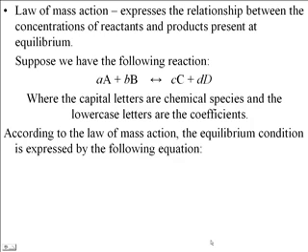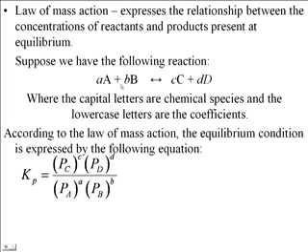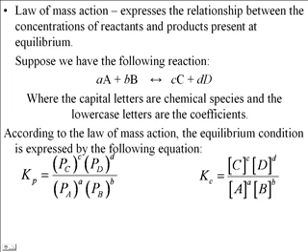Okay, so coming back to this reaction where A reacts with B to make C and D, but at the same time C is reacting with D to go backwards to make A and B. The equilibrium constant expression for this can be written a couple of different ways. I'll talk about the one on the left first. Notice that instead of saying KEQ, it says KP. When you use KP, it means the same thing as KEQ. It's just a little more specific in that the P stands for pressure. So this is the equilibrium constant using pressure, and you would use it if you were dealing with gases or something like that.